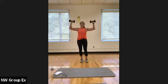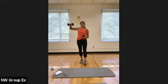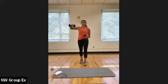Same thing. You can cut this in half by just doing one side at a time. I can take my right, go through that full movement, and then the next time go through it on the left.